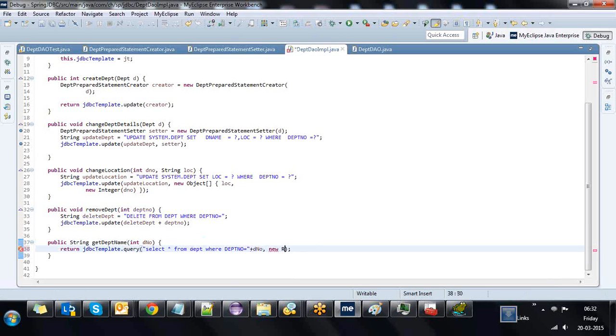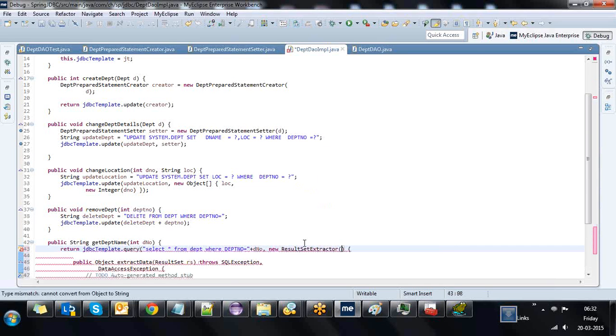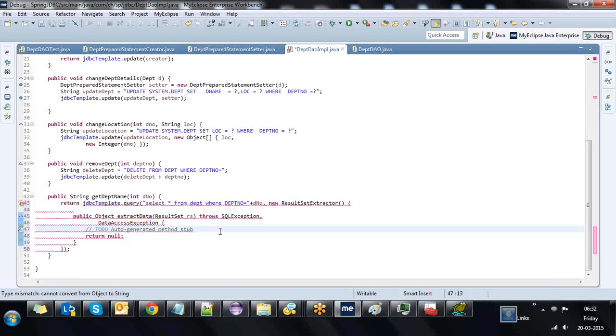New ResultSetExtractor. I'm going to take an anonymous type, then implement the only method here, the extractData method.